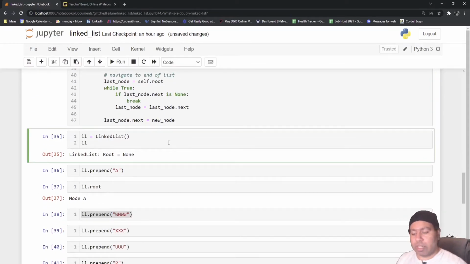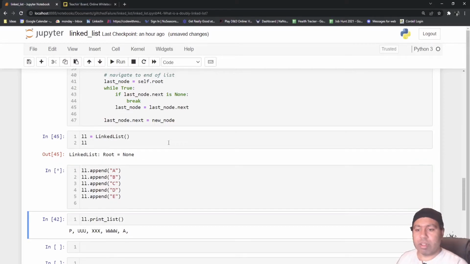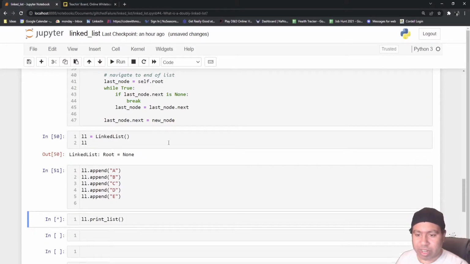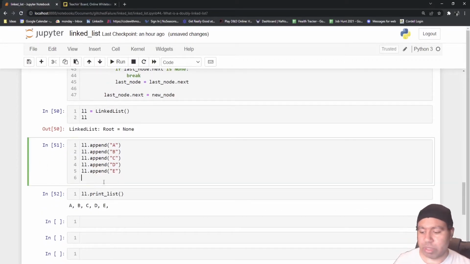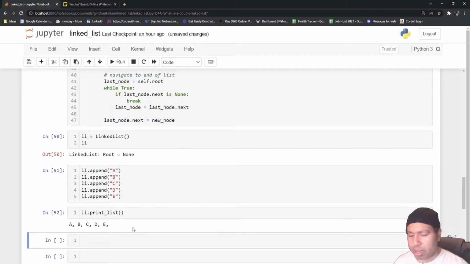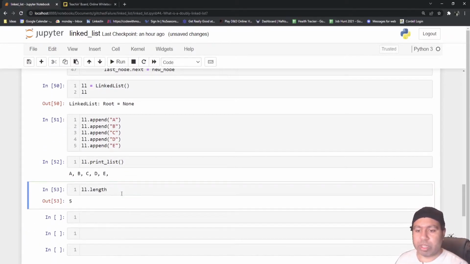And here we have a linked list. And instead of prepend, let's append. Do a bunch of these: A, B, C, D, E. Perfect. And if I print it out, I think I had an extra A from the last time I ran it. Okay, so A, B, C, D, E, it appends properly there. Also, let me just keep track. I haven't been really looking at it, but the length of the list should also be properly represented as 5.